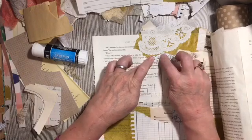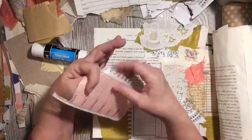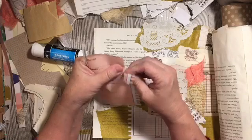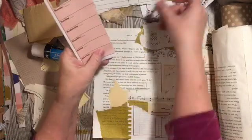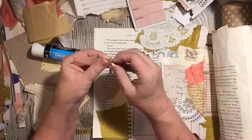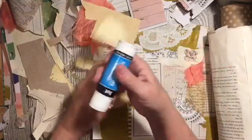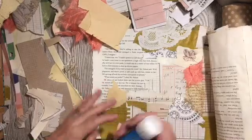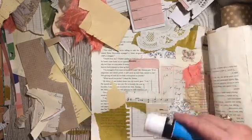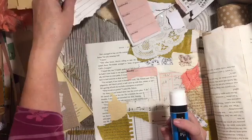Okay, and I folded that on purpose. I really did. Okay, then we have some more of this little planner. Okay, and I think we'll go ahead and we'll have that. We'll have this. Okay, Monday. There we go. Okay, so we have just a couple more minutes, you guys. Just a couple more minutes.